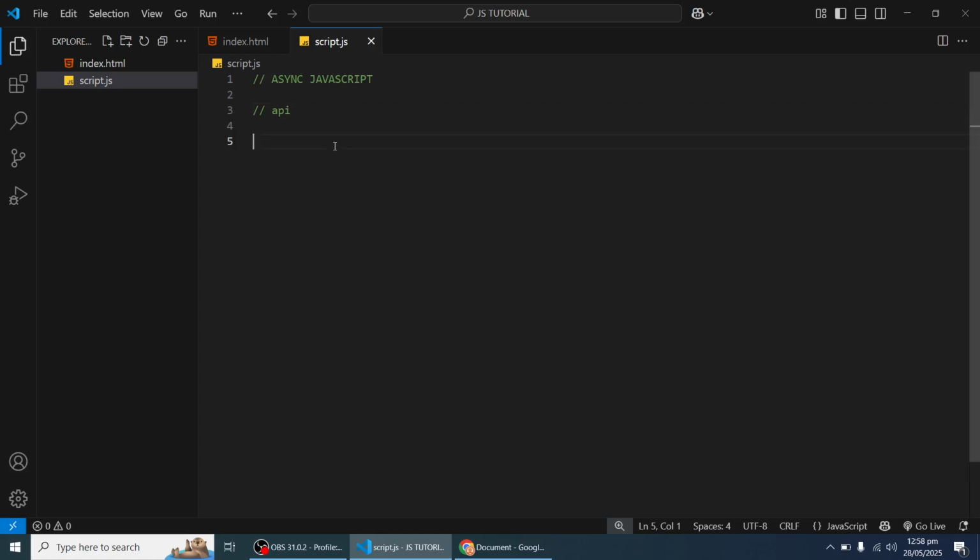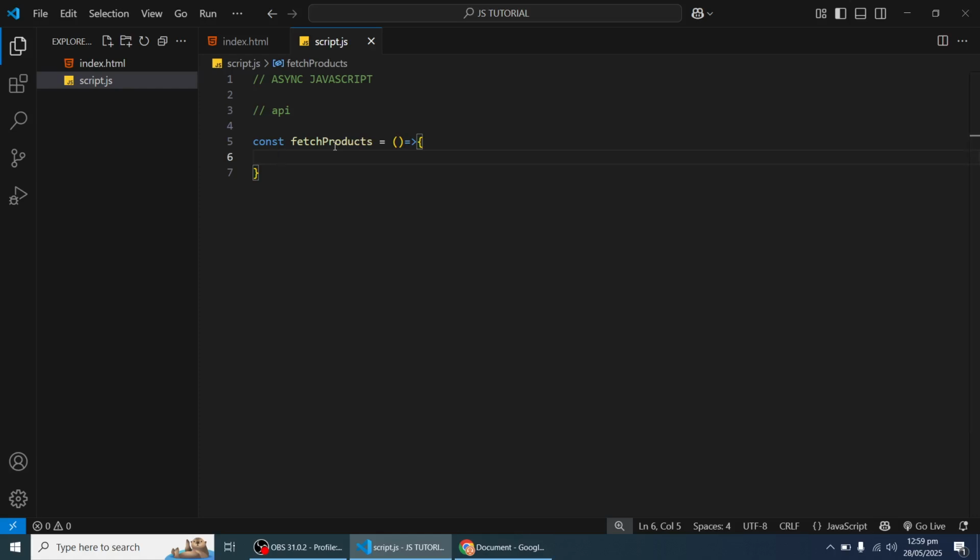Okay, so I'm going to fetch product from an API. The first thing we do every time we want to fetch product in this case is to create a function whose sole purpose is to fetch this product. So I'm going to create a function and call it fetchProduct, just like that. And this function, I'm going to make it a callback function.